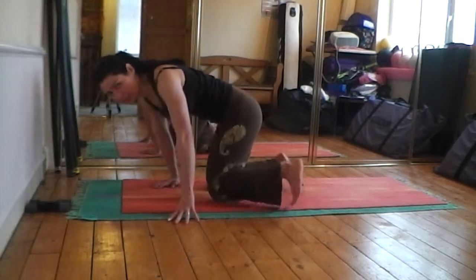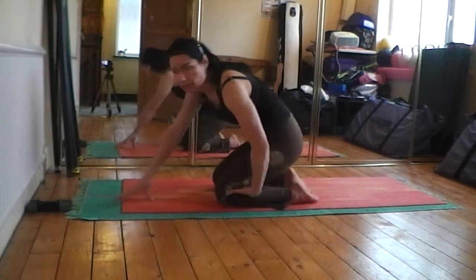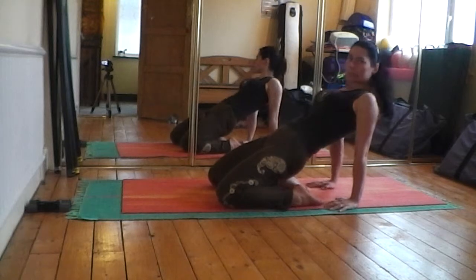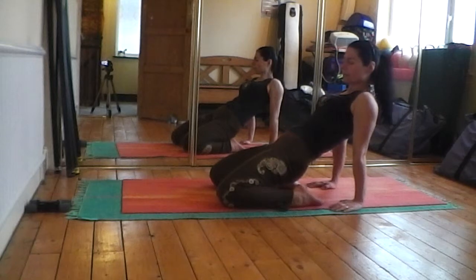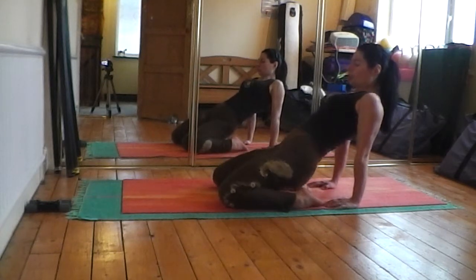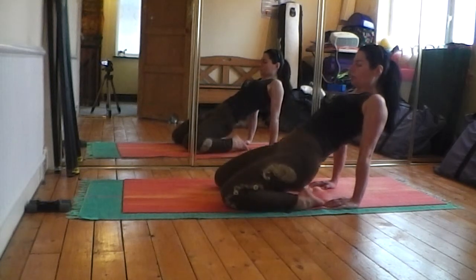Starting from a kneeling position — if you're not comfortable kneeling, put cushions underneath the front knee or behind the knee joint to take away some of the tension. Start with the feet apart, take the hands to the ground behind you, lift the hips, and all we're doing is rolling the hip bones out and around. Imagine you're doing a figure of eight — lift up and over on one side, then the opposite side, twisting it into a little figure-of-eight rolling movement.